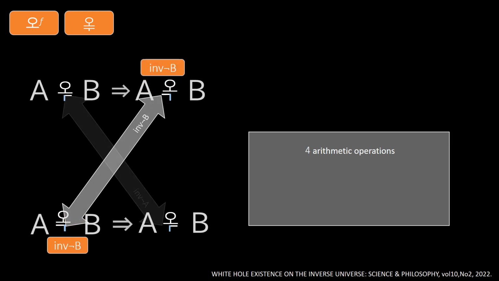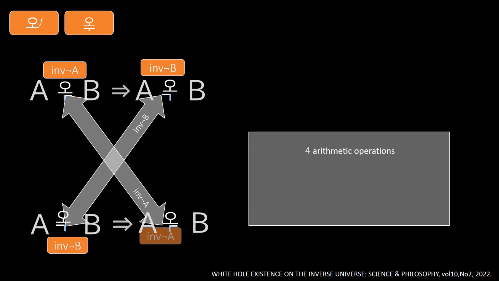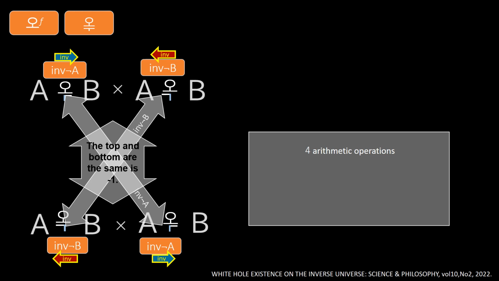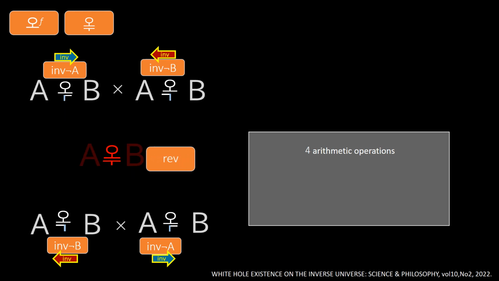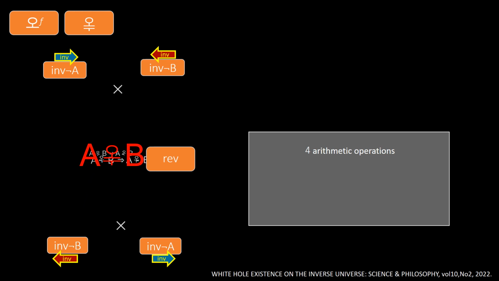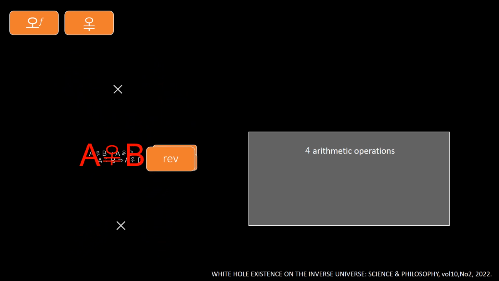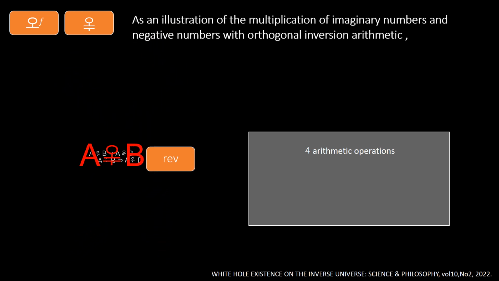For example, it may not be like this, making it a different relationship, like this. At this time, if the arrows are multiplication, the answers of the upper and lower expressions are both 1, so they are the same. Let this relationship be rev, then all combinations can be included in rev. However, the inv is different in the relationship between front and back, and the vector is opposite from the positive and negative inv difference. If you bring this into core arithmetic operations, you will find that it is a useful tool that enables a natural explanation of imaginary numbers.